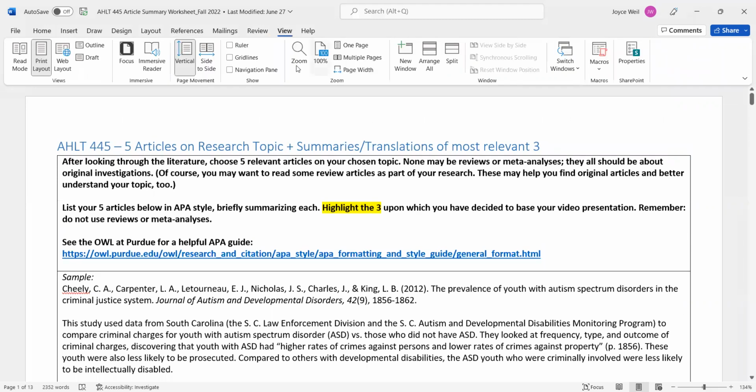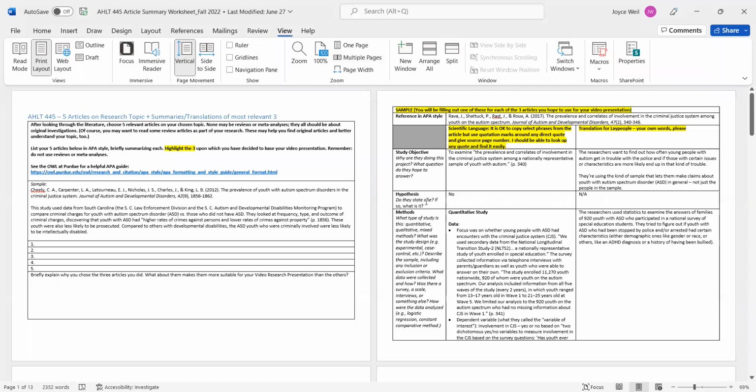So let's get an overview of what this assignment is. It looks like you're doing a lot, but really all of the mechanics of what you did in that first paper got you ready for this assignment. So you're doing a couple of things. The first thing is you're getting a total of 5 articles that refer to the topic of your interest. You already have one, and that would be one that you would use.